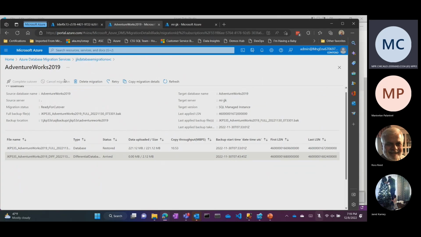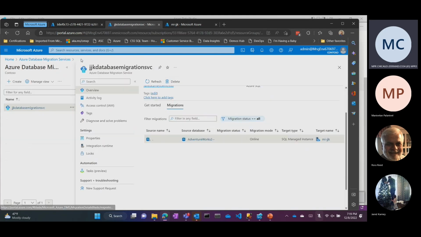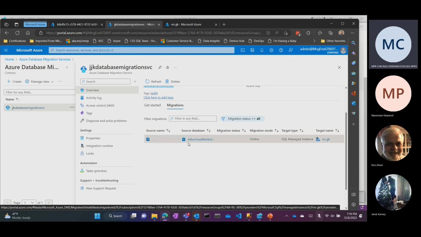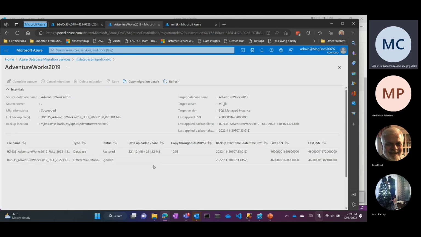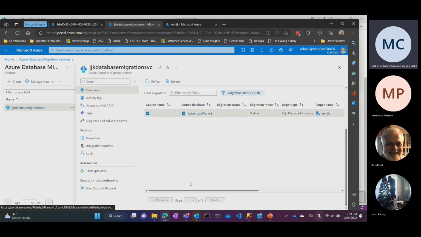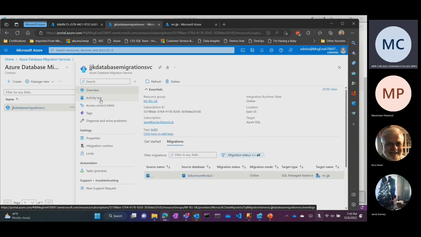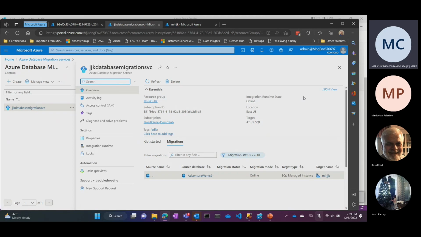If I jump out to my portal, my migration service, if I jump back to the main page, should show me the same thing. Where's my monitor? Let's come here. Right here, migration status succeeded, right? There was also that monitor dashboard. That's okay. Right. So that's it. Any questions?